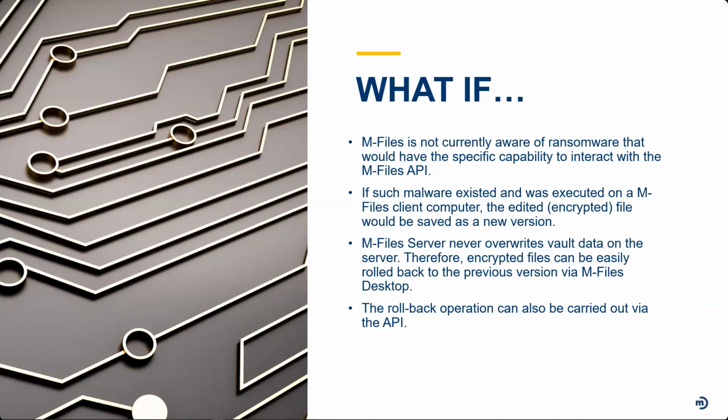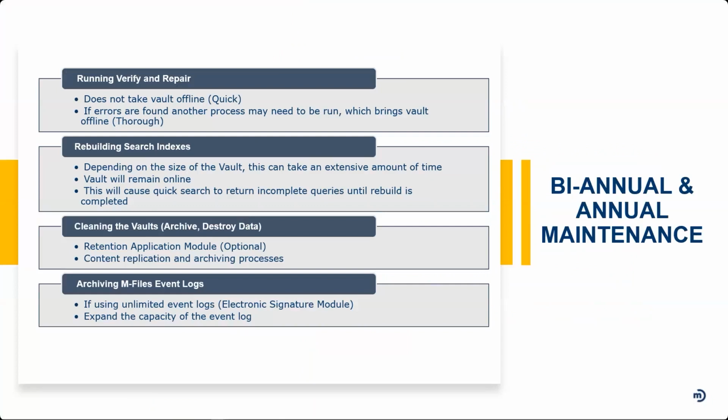As we talk about ensuring that your systems remain up to date, I can't stress this enough, and I do want to ensure that those attending today's call, especially those that are considered administrators of M-Files, administrators in the IT role, are cognizant of these areas. There are a lot of customers that have been with the solution for a long, long time. Here are the recommended biannual and annual maintenance tasks that M-Files puts in front of us. As we go through today's webinar, I'm also going to show you through the user guide where you can get deeper knowledge into all of these aspects that are being touched on at a high level here today.